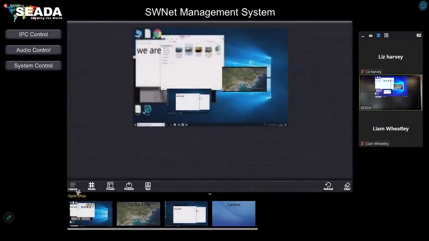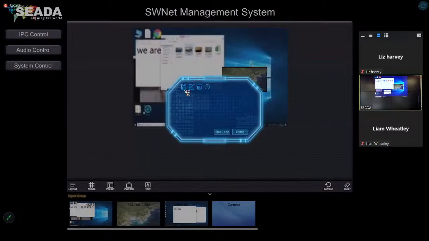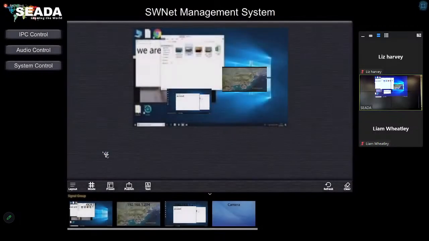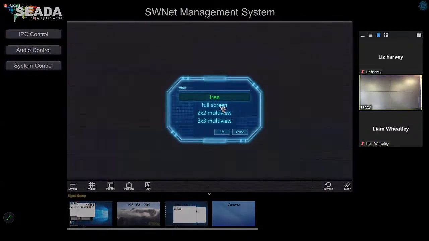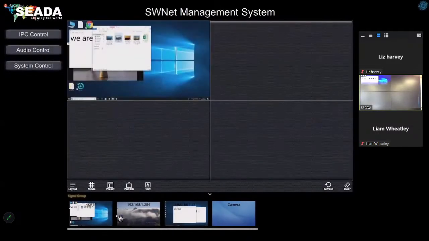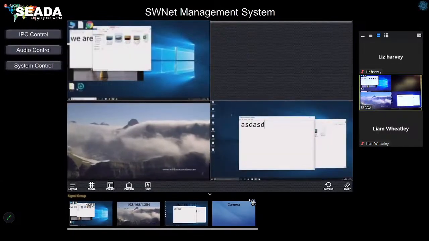If you have more than one signal, for example, now I can save it as layout 1. And if I clear this and change it back to default, I can save another as layout 2.